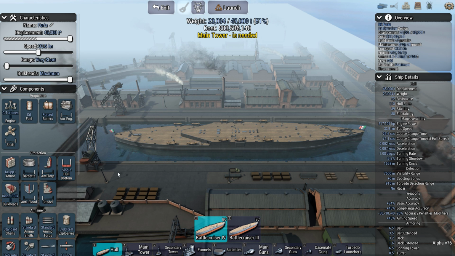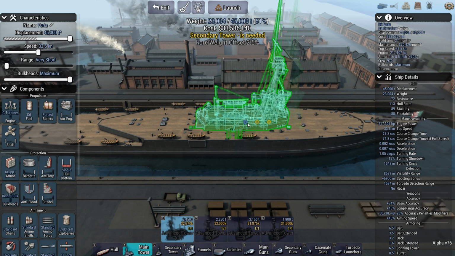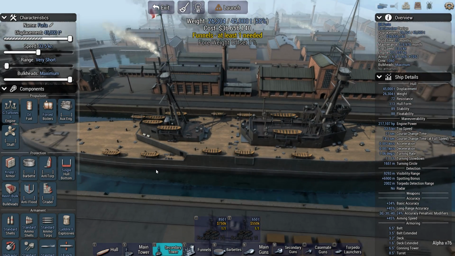I think I'm gonna go with a relatively small amount of main armament, or relatively small caliber, and then put the rest into smaller guns so I can deal with the DDs quickly. I think that should be the strategy for this one.